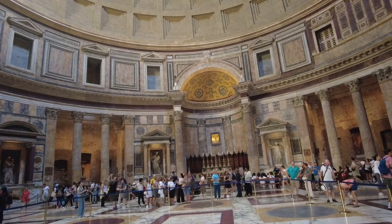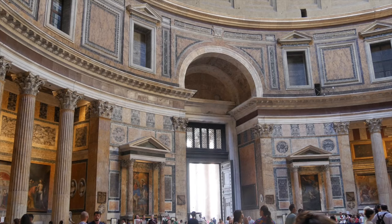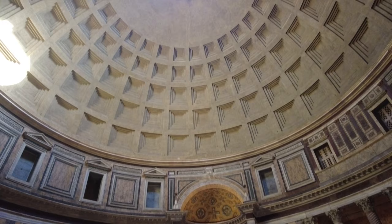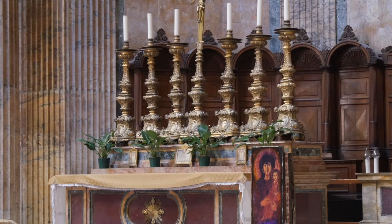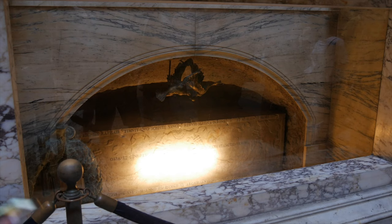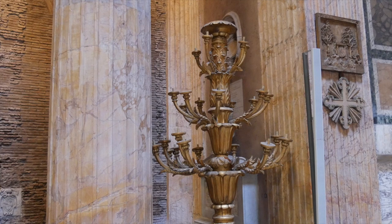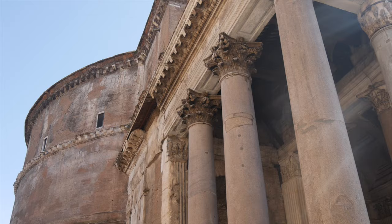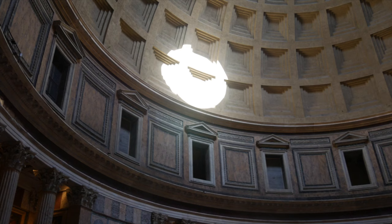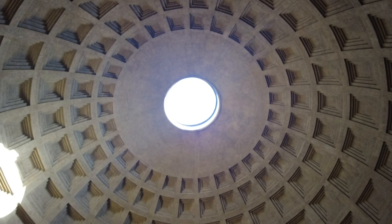Entry costs 10 euros for two of us — five each — and it's spectacular. The Pantheon is famous for being the most preserved monument of ancient Rome. It was constructed as a temple dedicated to the gods and later became the burial ground for several important people, including famous artists and kings. According to legend, it was built on the site where Romulus, the founder of Rome, ascended into the sky to join the gods. The most impressive element is the dome — the largest ever built in unreinforced concrete — with natural light coming in from the center.